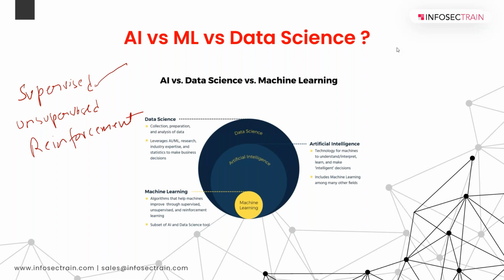Now, in this type of learning, what do algorithms do? They analyze the given training data set. So if you have gathered some data and you are feeding that data to your machine learning algorithm, what will happen, guys? It will learn from it, and then it will be predicting, right? So that is your supervised learning.